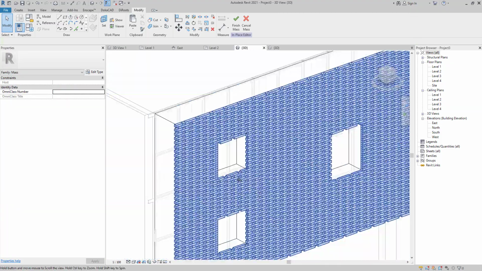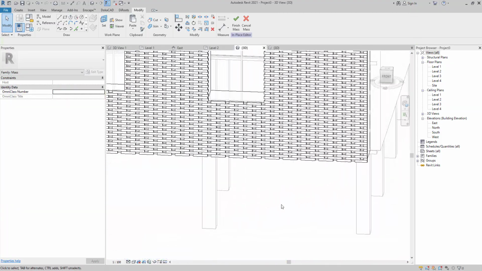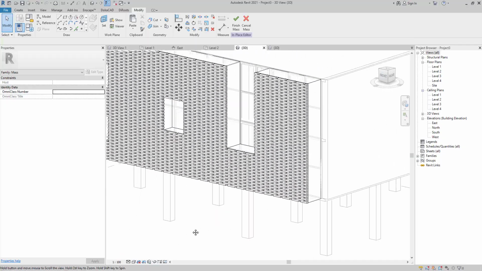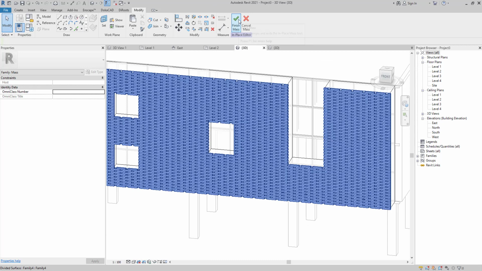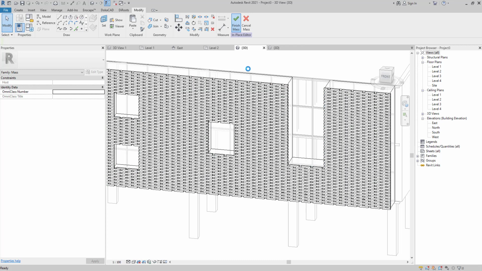We are going to have our facade perfectly created, and if everything looks fine, we can finish our mass. We need to wait until the process is finished, and we will check if everything looks fine.